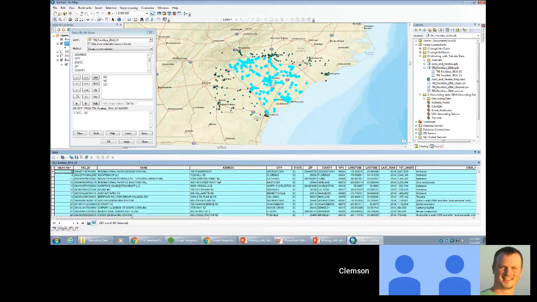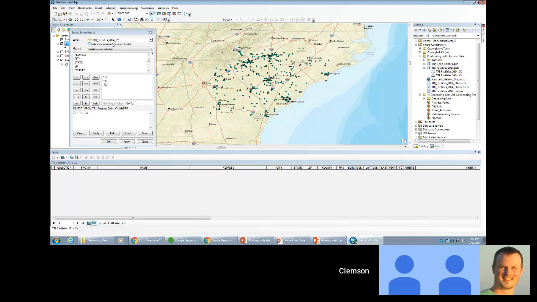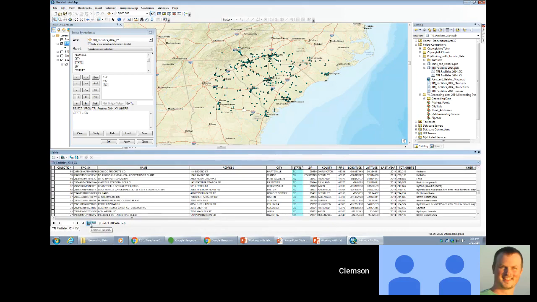So we had 267. From my selection menu here at the top, I can go to selection and click on clear selected features. Notice as I do that, all of those records are gone in my attribute table unless I show all the features again.